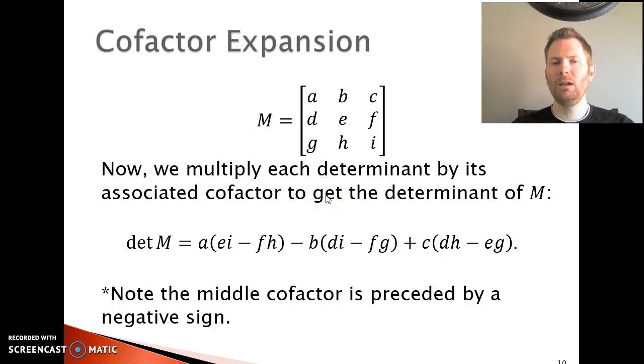We've got three determinants: EI minus FH, DI minus FG, and DH minus EG that we found from our smaller 2 by 2 matrices. It turns out that the determinant of this larger 3 by 3 matrix can be found by multiplying the cofactor times the determinant of that minor matrix. So the determinant of this big matrix M is given by A times our smaller determinant minus B times the other smaller determinant plus C times the third smaller determinant. Real important here is this minus sign. So when you're finding determinants using this method, make sure you put a negative symbol in front of whatever is here. Since we're going to be finding determinants of 3 by 3 matrices where the top row is IJK, that means that your component for J is always going to be preceded by a minus sign.